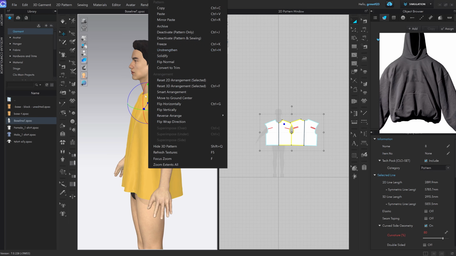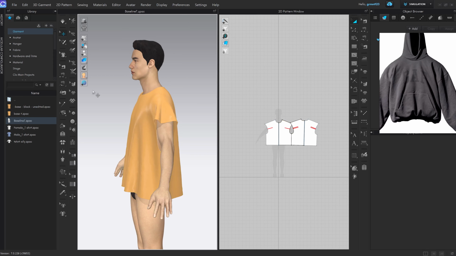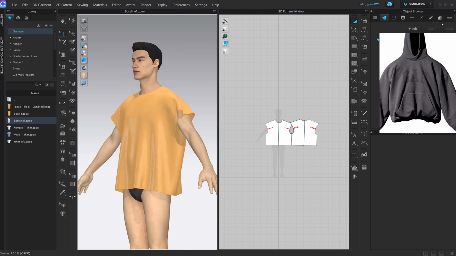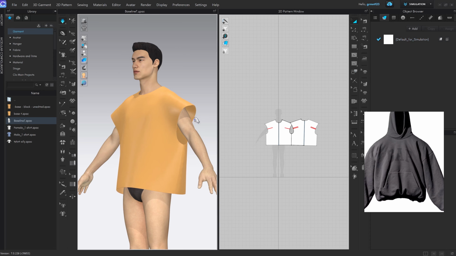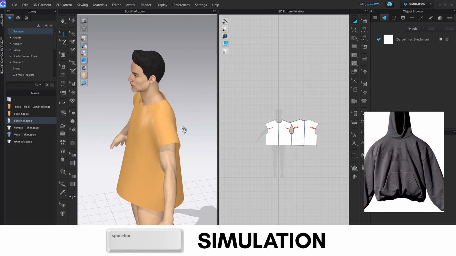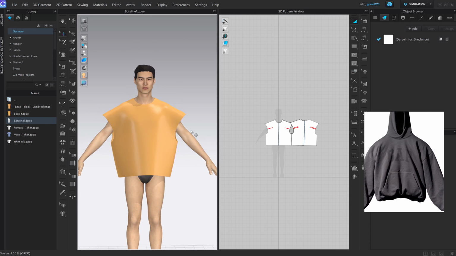On Mac it's different, but you can just right click and look for this option here, strengthen. And what this does, irrespective of the fabric that you have applied, this here in the object browser on the top right is the fabric that we've been working with so far, and it's just called default for simulation. Right? But if I simulate this time by pressing space, you're gonna notice that now it's actually much harder.